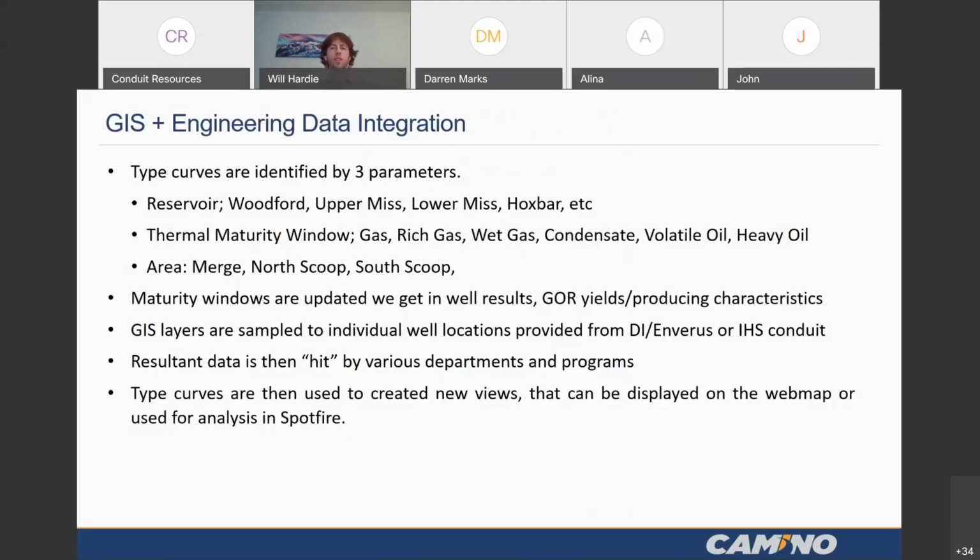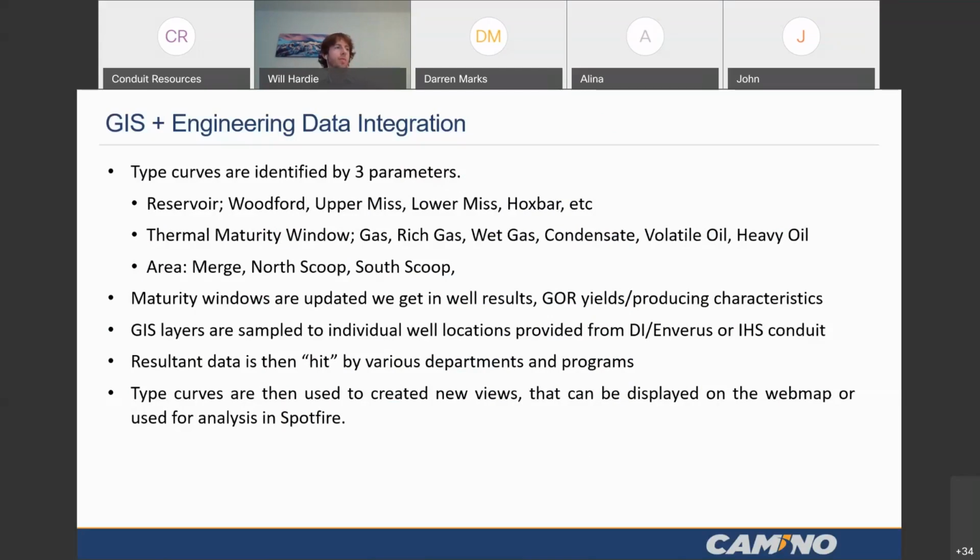One of the workflows that I'm going to go through, which demonstrates how we're utilizing everything, is how we're combining GIS data with engineering analysis. That occurs through our type curve workflow. Our type curves are defined by our reservoir, our thermal maturity window, and the area in the basin.